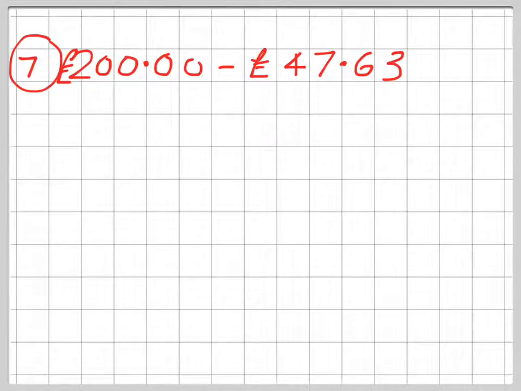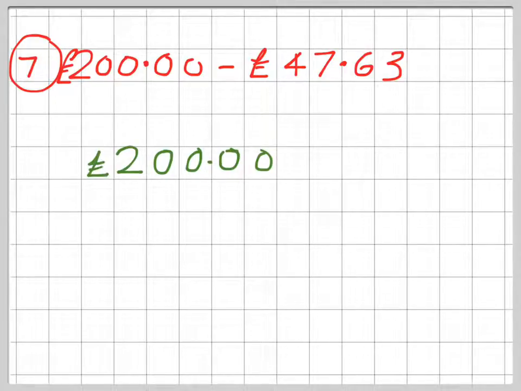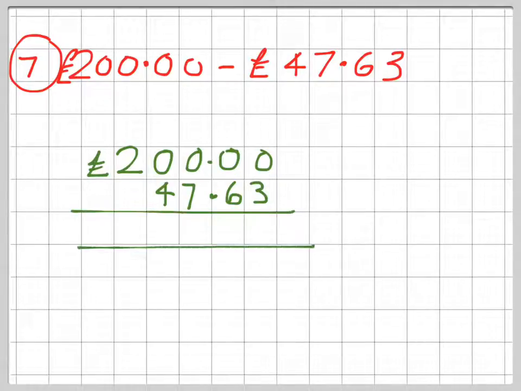Number 7, now this is a bit of a stinky rat bag takeaway because there are lots of zeros up on the top. These are very common in the 11 plus because they quite often give you word problems that include money. Make sure you line up your decimal places very carefully, and then to take away. Here we go. Again, I'll maybe swap back to red, and we'll do our taking away. Now, so they don't nag me, I'll put my decimal point in now. So we start with 0, take away 3 in this column.